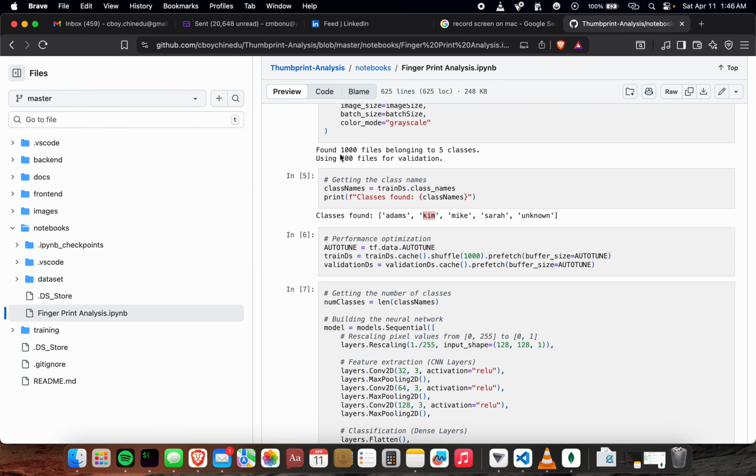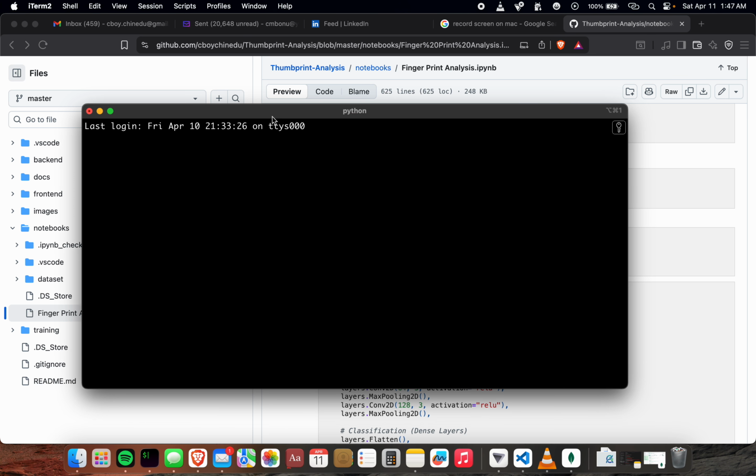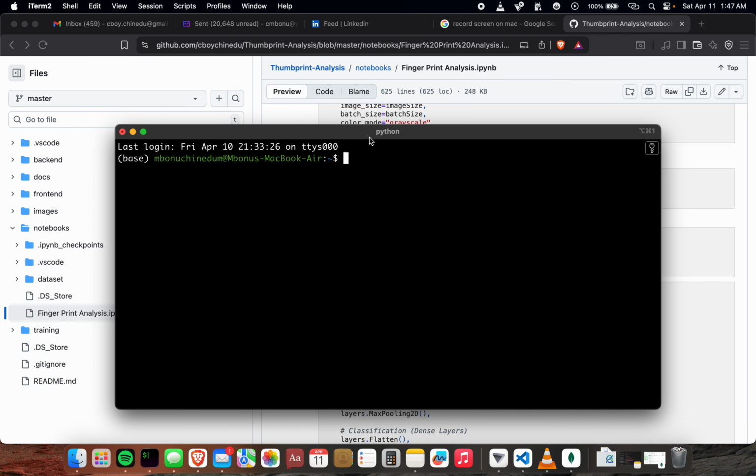In total, 1000 files belong to 5 classes, so it's just 5 times 200 to give 1000. Your total sample size was 1000 files.